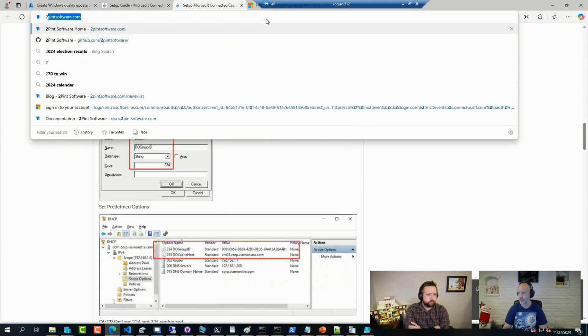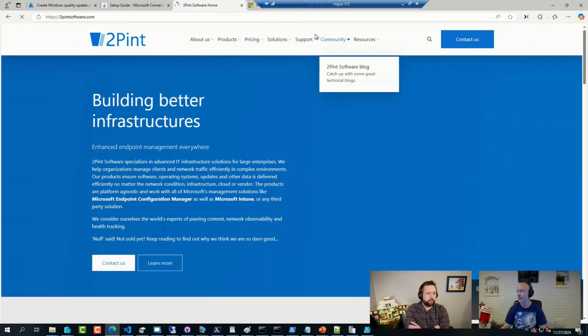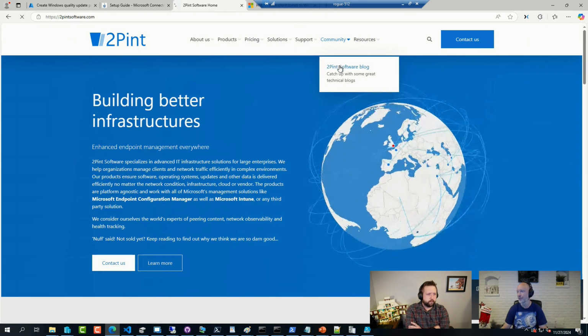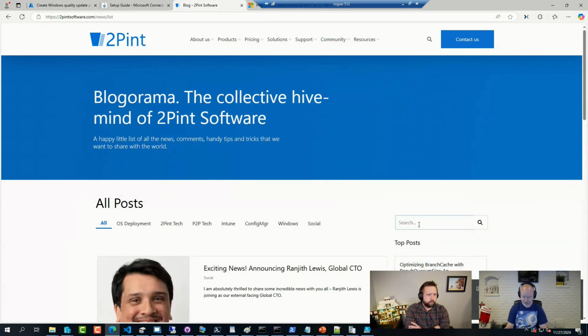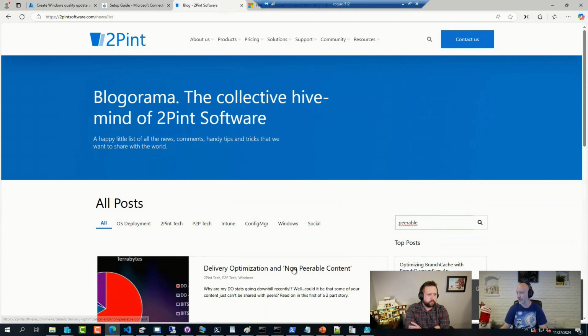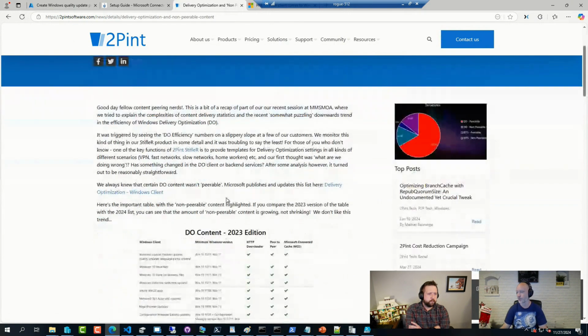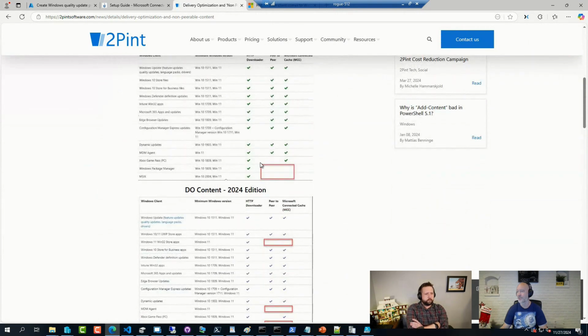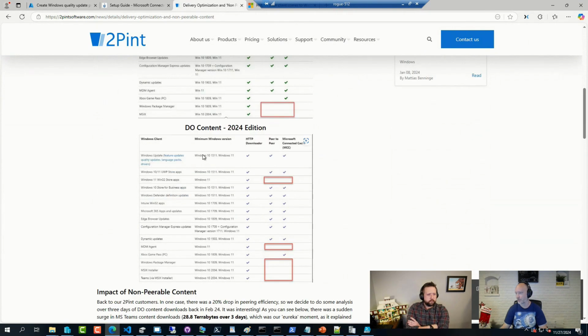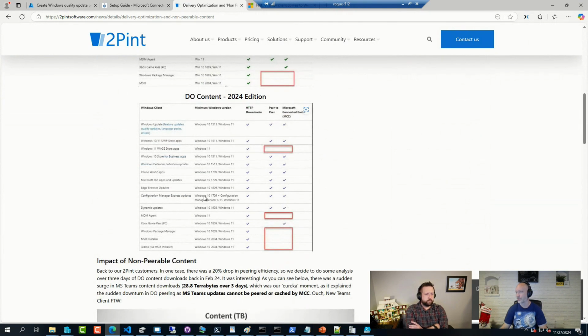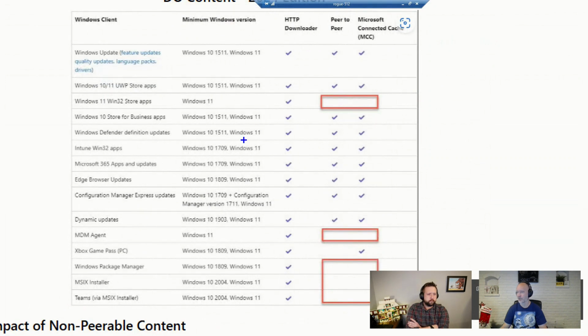We showcased this a few times, but Phil over at 2Pint put together a nice little post about which content is peerable and not peerable, and that also goes into caching. So for example, here, if you check the 2024 edition, you will see that some content that Microsoft has is not cacheable.